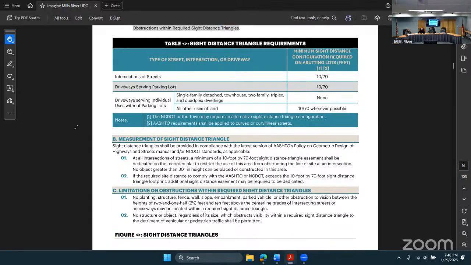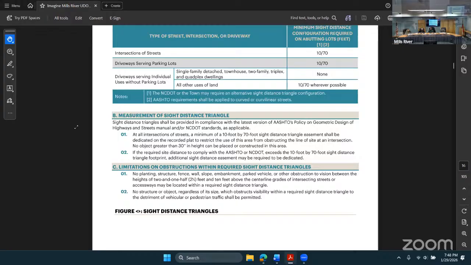Generally speaking, the statutes say these site distance triangle limitations are applied from the edge of the pavement, in recognition of the point that you're making.